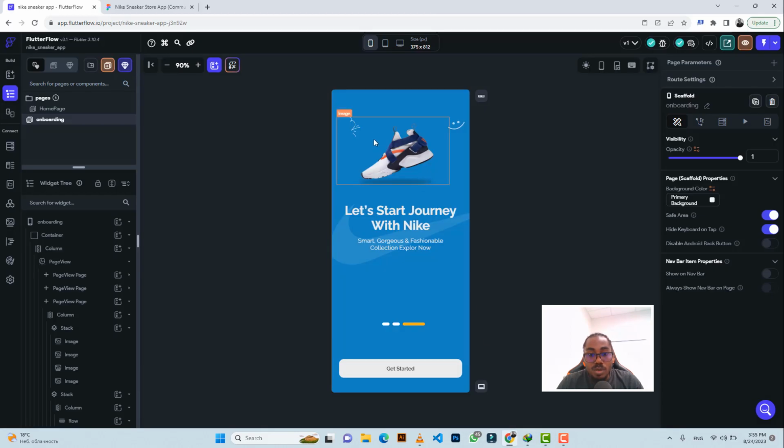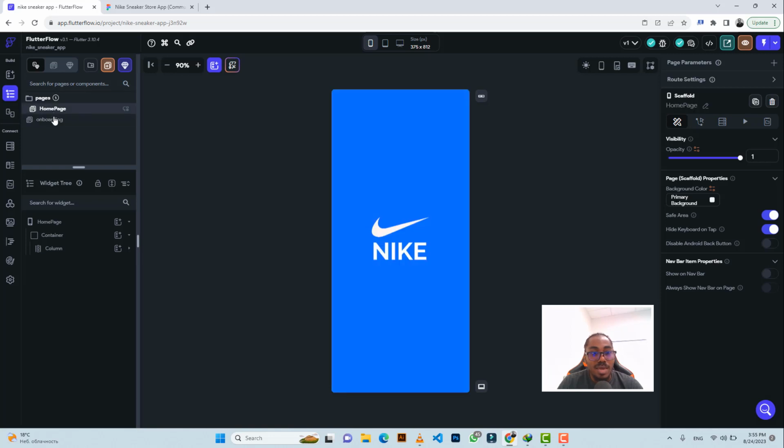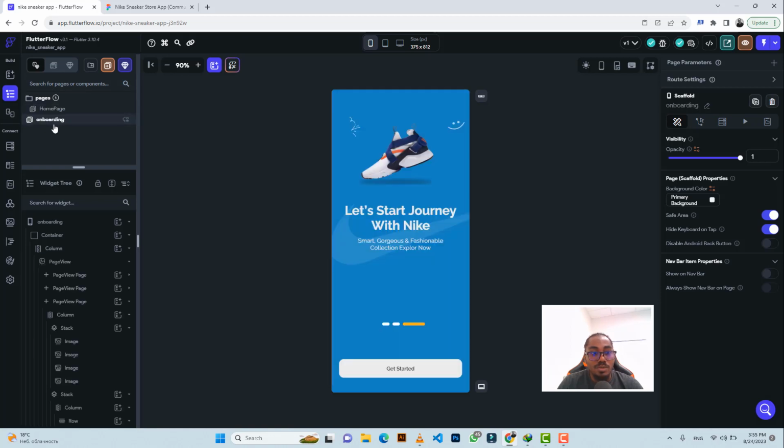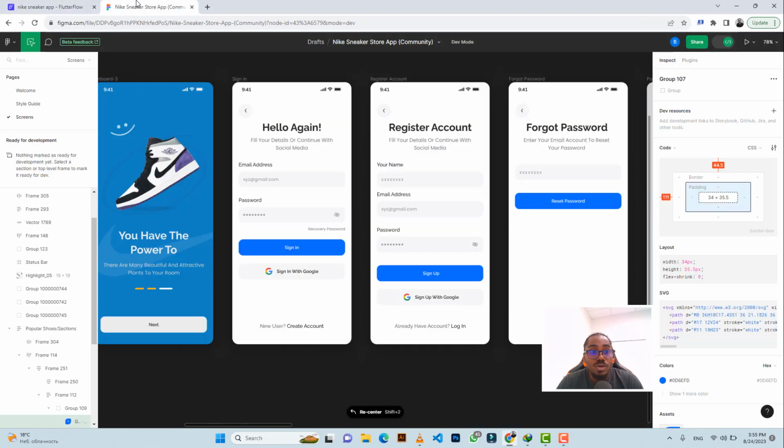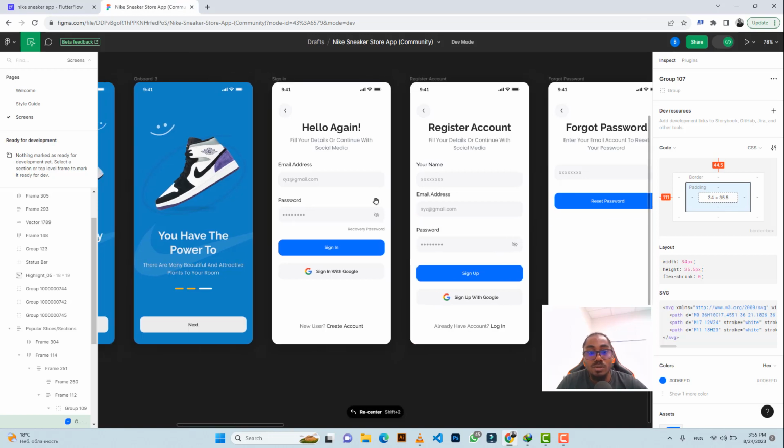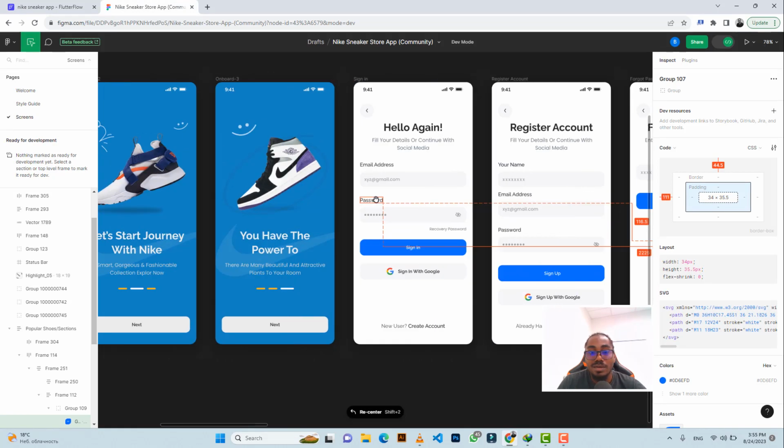Okay, so in the previous tutorial we had done this particular design. We created the home page and the onboarding screen, right? So this is purely a front-end development tutorial because I have been doing a couple of backend tutorials, so I just decided, okay, let's build some front-end and show you guys how to achieve some complex front-end designs using Flutterflow. So we're going to go back to building the different designs that I found here.